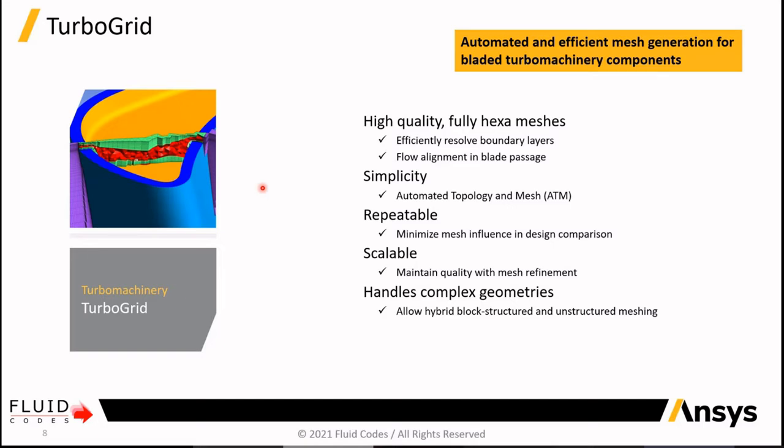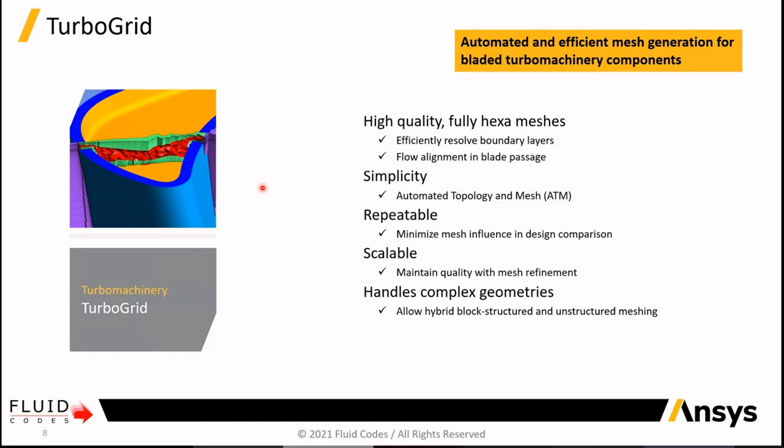So we can change the parameters of the mesh while keeping the quality. When you're pushing on the size of the mesh to get more and more refinement, the quality itself is quite persistent and scalable. And this is another big advantage when you're dealing with this kind of problem.